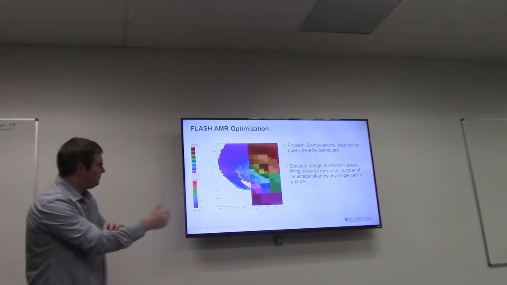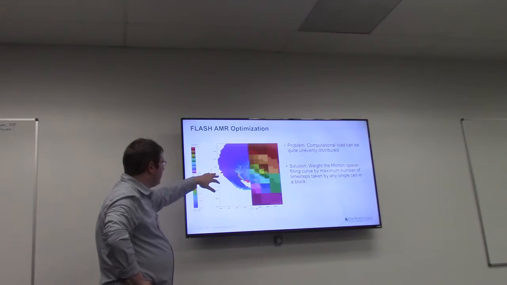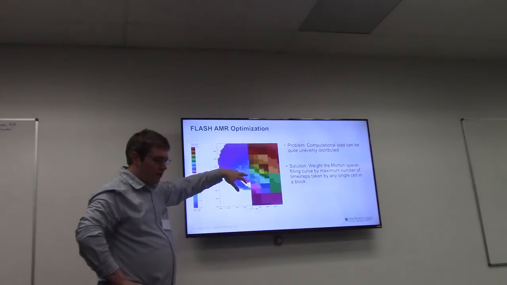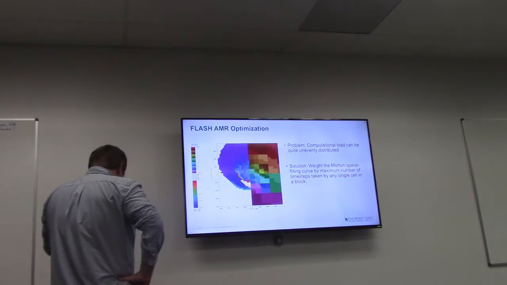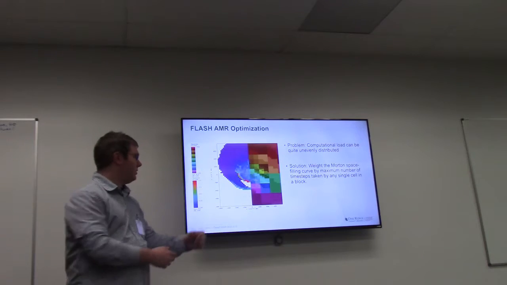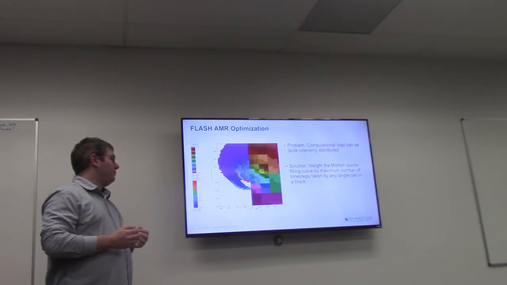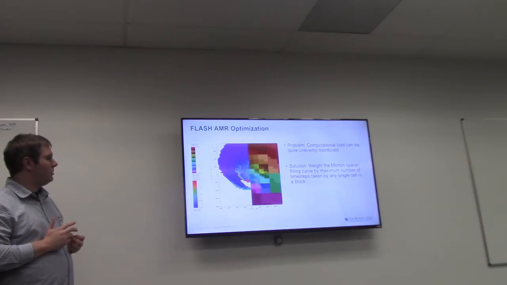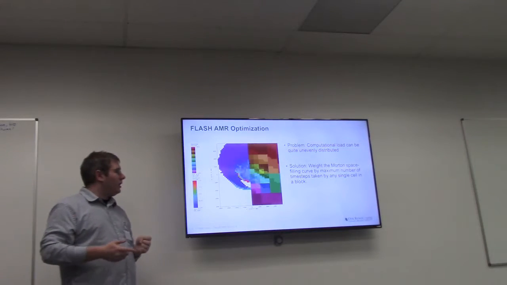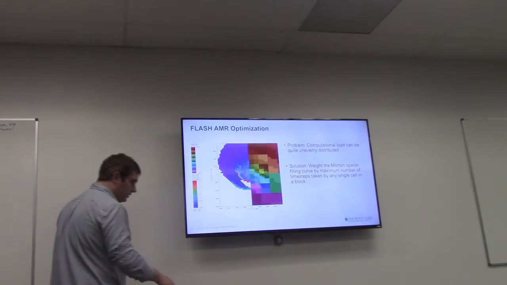But with these expensive nuclear burning calculations, this turns out to be a little more of a challenge. Here is an example from a simulation that we ran, where on the left is the number of sub-time steps that the burner is taking. There are hot spots, and these can really dominate the cost of the simulation. If you take the naive approach where you don't weight the space filling curve, we run into a really big problem with load balancing. The solution was to weight the Morton space filling curve based on the maximum number of time steps taken by any single cell on a block. That way we don't completely eliminate the load balancing problem, but it does help to ameliorate it.